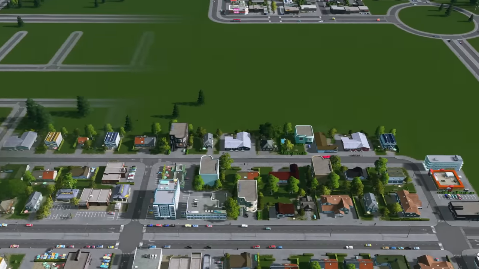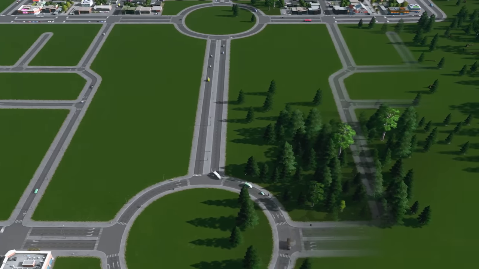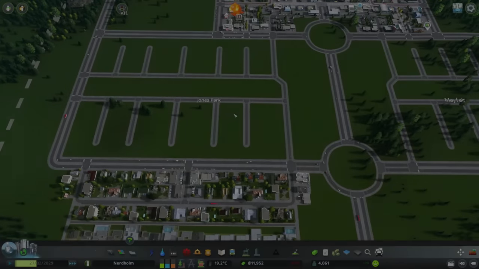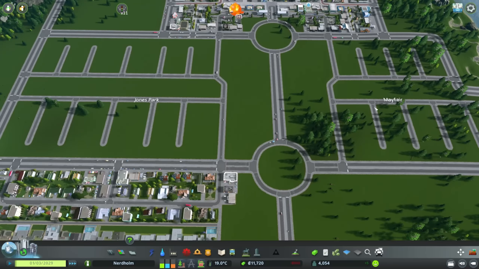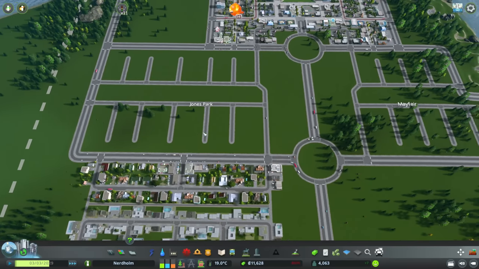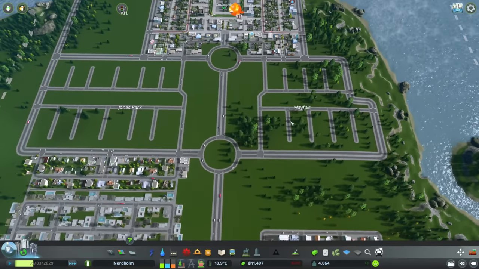And so, with a quick sweep of the camera, we have ourselves some space that we can have a little bit of fun with. On the left, we have Jones Park, and on the right, we have Mayfair. A couple of names that are a little bit generic, perhaps. I don't know why Jones Park was in my head, and I was thinking about London, and the only thing I could think of was Mayfair.